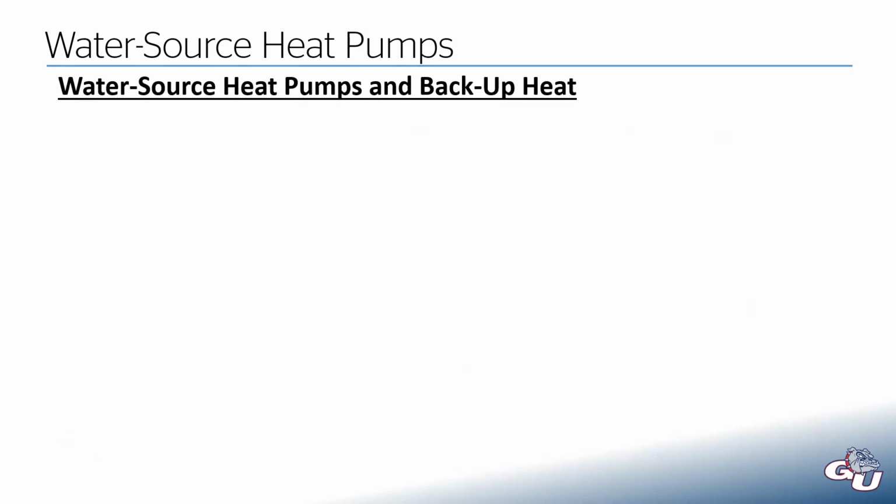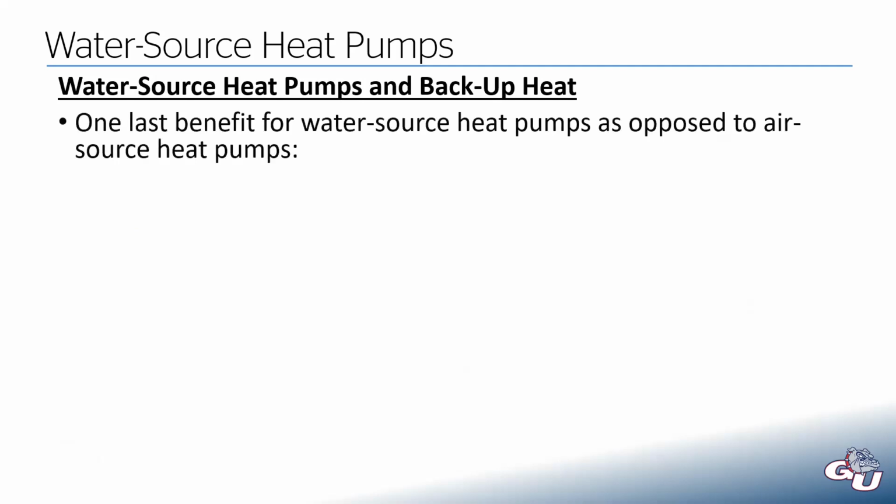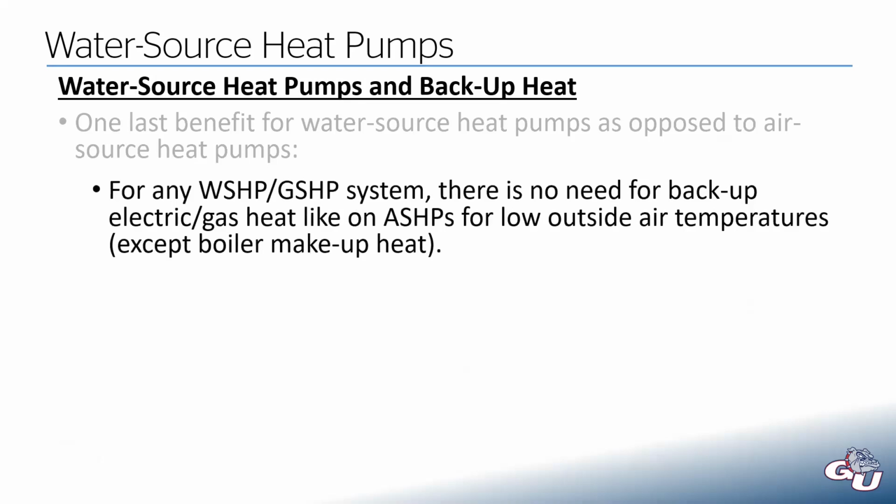The last point, and then I'll let you go, this idea of backup heat. This is the last benefit to talk about, another reason why these systems are pretty nice. If you have a water source heat pump or ground source system, then we don't need backup electric or gas heat like we do on air source heat pump systems. So remember, when we talked about air source heat pumps, we talked about how as it gets colder outside, we lose heating capacity, eventually to the point where we often need a backup heating source because our heat pump capacity will drop below the load of the space.